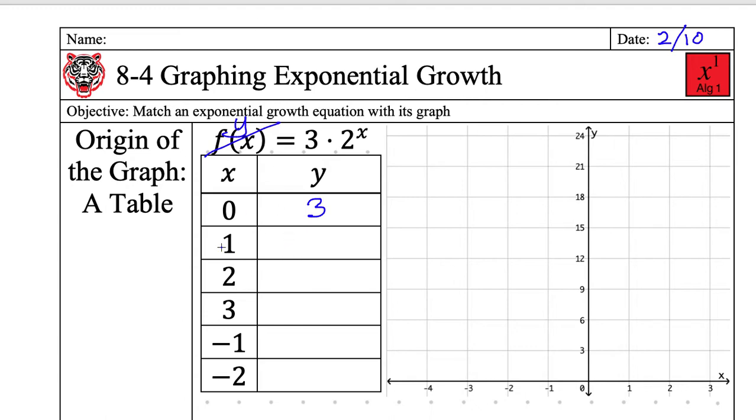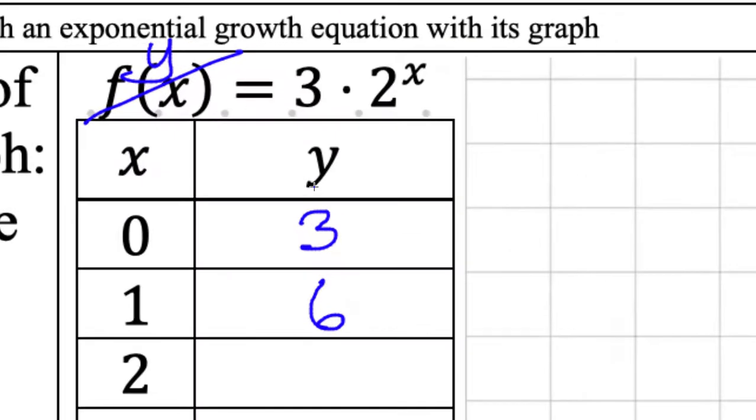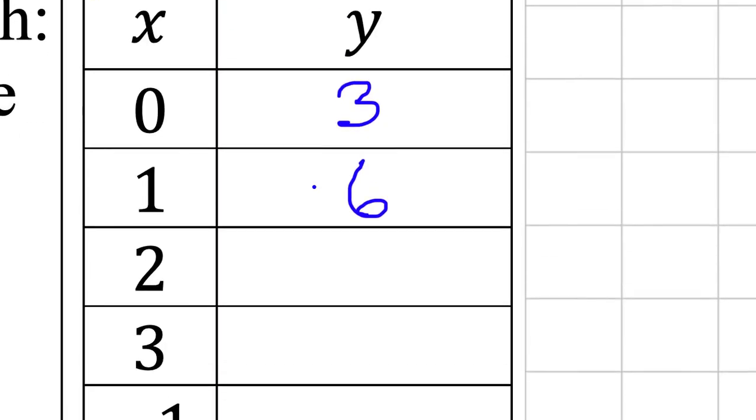When I plug in 1, what y value or f of x value, what is our height? When I plug in 1, it's going to be 2 to the power of 1. Think about what that is in your head. And then multiply that by 3, and you get what with a quiet raised hand? Yeah, Esha. 6. It is indeed 6, because anything to the power of 1 is itself, so 2 to the power of 1 is 2. And 2 times 3 is 6. Perfect. I guess I can zoom in here. There's no need to have this zoomed so far out.